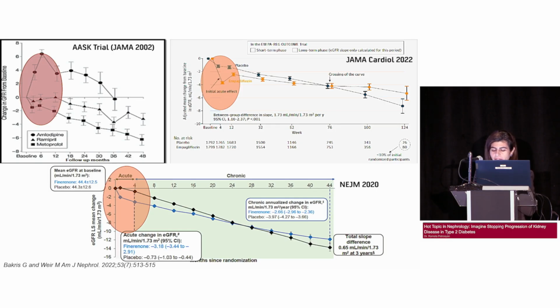So the beneficial effects of RAS inhibitors, ACE inhibitors, ARBs have really been known for more than 30 years. And these drugs cause a 10 to 30% initial reduction in the eGFR when the therapy is initiated. You tend to usually see that drop within 2 to 4 weeks of starting the drug. And the initial drop in eGFR has really been a significant concern for many clinicians that remains today. And the actual mechanism for why the eGFR drops is not really known.